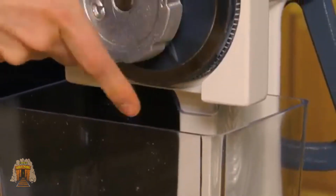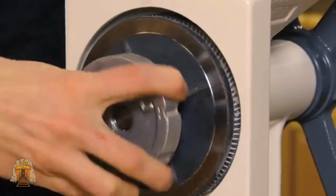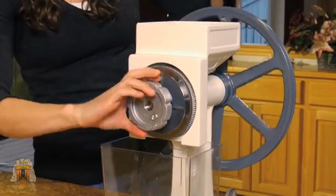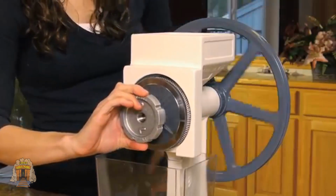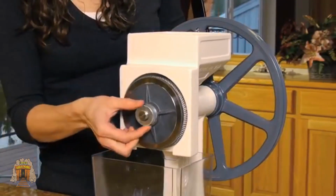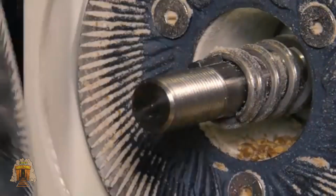To gain access to the interior of the mill, follow this procedure. Put something under the mouth of the mill to catch any grain that may fall from the hopper. Loosen the adjustment knob by turning it counterclockwise. It may be easiest to hold the knob with one hand while turning the flywheel with the other. With the knob out of the way, remove any washers. Then, pull the rotating plate off the shaft.